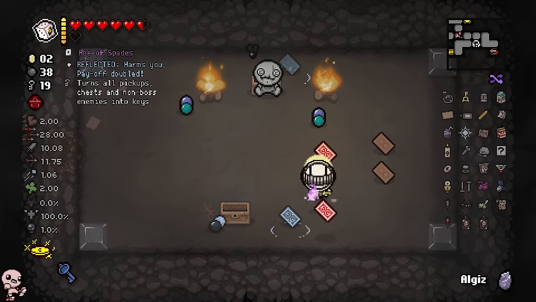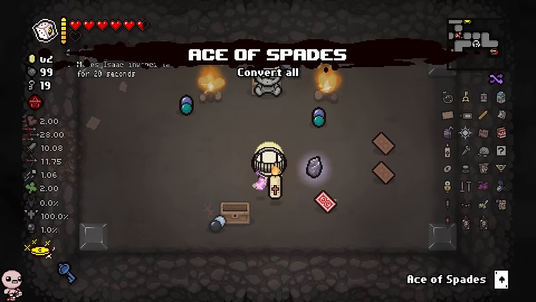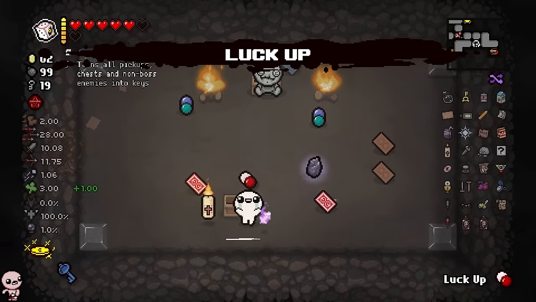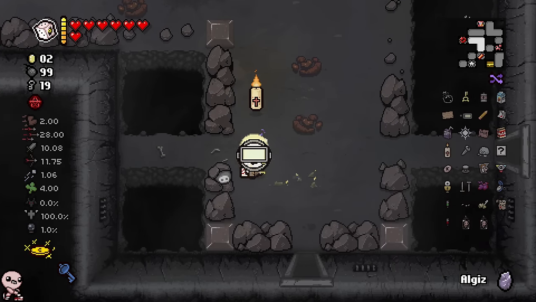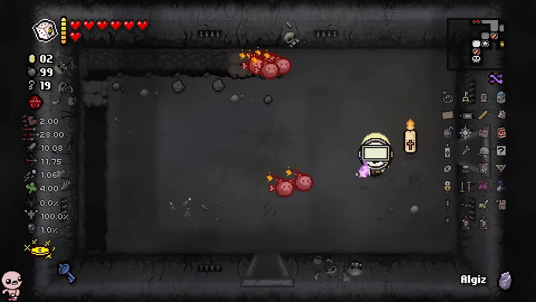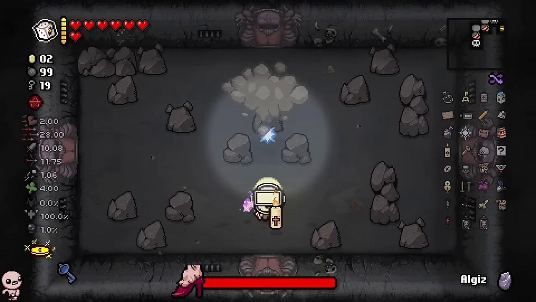Fool, we gotta take this. This is two of clubs, which is just hilarious. We got this ace of spades, meh, it's okay. I have to take this double luck up, which is nice. And what is this? This was just a hermit. That's no big deal. Damage wise, we're fine. I could beat anything in the world within 2 seconds. Survivability? Oof. No matter how good I play, it might just end up being luck of the draw, right?